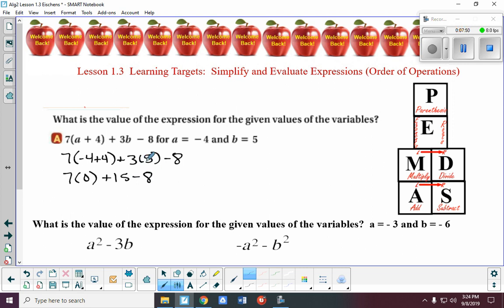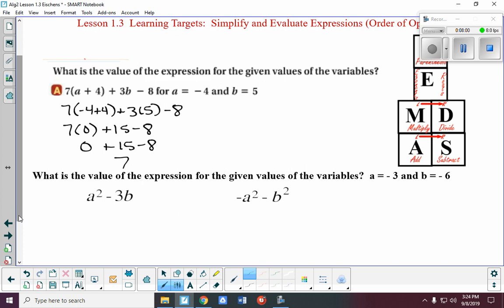And then we do the multiplication. And then we have 7. Next, we're going to simplify where a is a negative 2. So when you do that, you want to use parentheses around the negative 3 because whatever a is gets squared. So the negative would also get squared, so you need parentheses around it. And b is a negative 6. So this would be 9 minus 3 times a minus 6 would be a positive 18, and then we get 27.